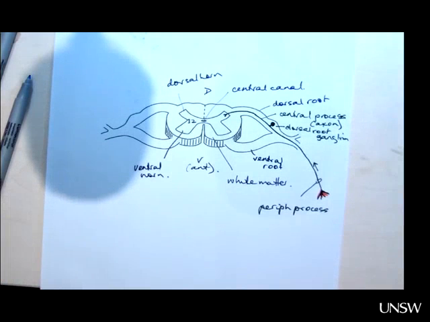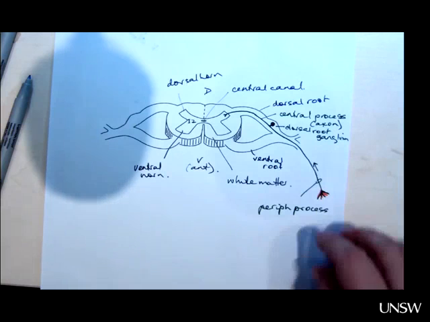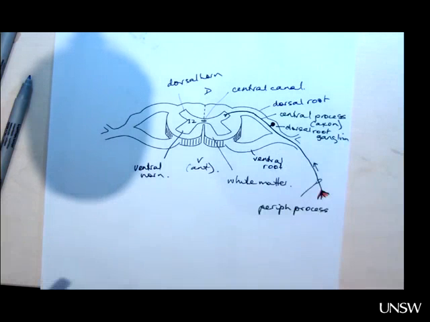And a ganglion in the nervous system is a group of cell bodies that lie outside of the central nervous system. Okay, so here we have the cell bodies of the incoming sensory fibres clustering there. They are larger than the axons or the fibres, therefore they create a swelling, which we call the dorsal root ganglion. Okay, and because they're incoming sensory fibres, they will largely synapse in the dorsal horn. So the dorsal horn is associated with sensory processing.